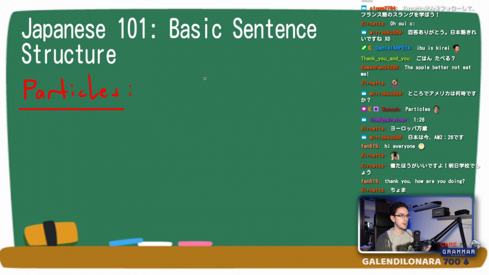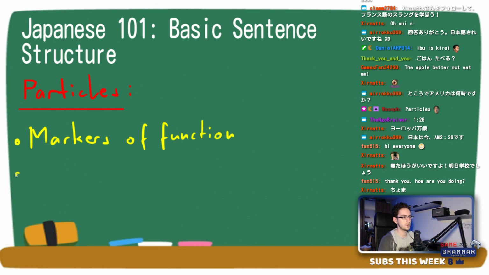So this concept of particles might be one thing that confuses you when you first encounter it, okay? But actually, particles are incredibly helpful and, in my opinion, not all that bad. Actually, I would call them an almost simpler system than the English one, or a more clear system in many ways. Anyways, what is better and what isn't, we're not here to discuss, but the way particles work is basically, particles are markers of function. They're literally like markers. They're markers of function. They're also, in basically every case, suffixes or postfixes. We've had a discussion about this, but I'm just going to stick with suffix since even Wikipedia calls them suffixes.